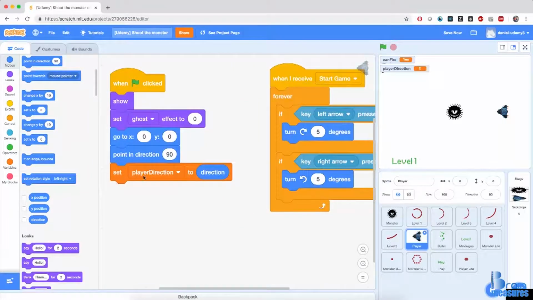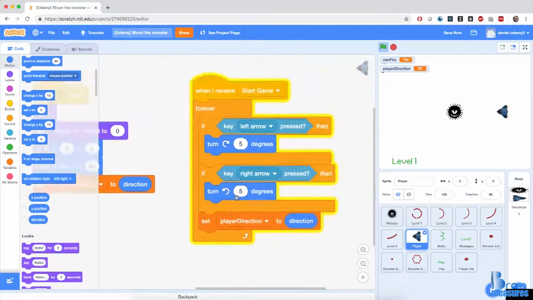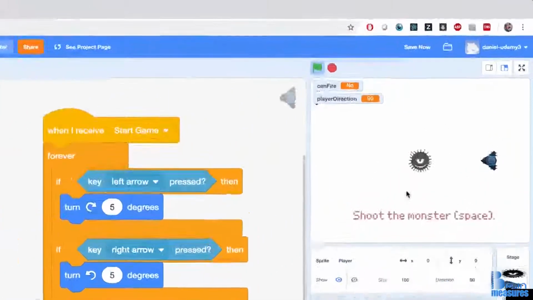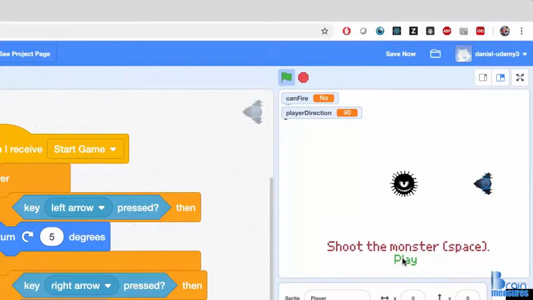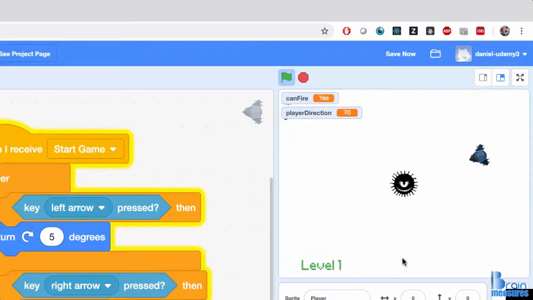So I'm always setting player direction to direction, both when the flag is clicked, and I'm also going to duplicate it and put it after the if conditions in the forever loop of the script starting with when I receive start game. So if I hit the flag and if I hit the play button, notice how the player direction changes as I rotate the player sprite.